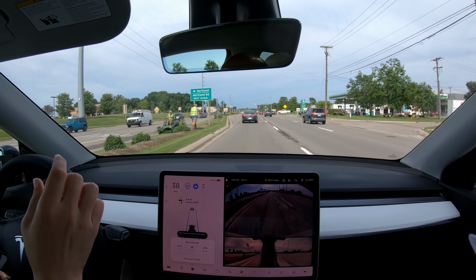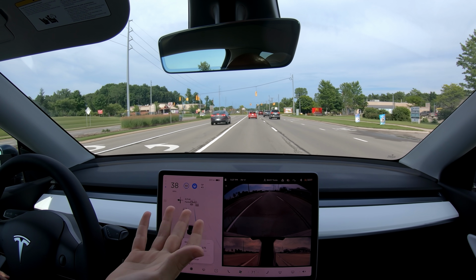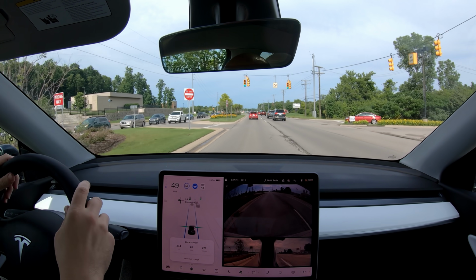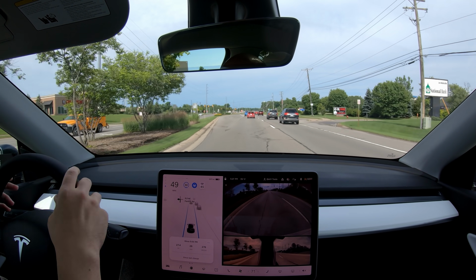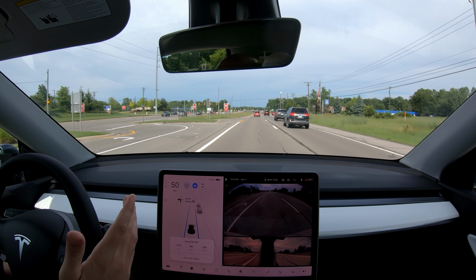So let's do a little bit more. I want to do this road with a few things, the lights. I want to see how it does with the lights, and my experience has been good so far, but let's show you. And when the road opens, I have a lot of turnaround lanes here. On the old version, the car would move over into the turnaround lane. If you drive a Tesla with Autopilot, I know you know what I'm talking about because it's so annoying, and I've been complaining about it for 2.5 years now. It's just like, please fix it, because it's the worst.